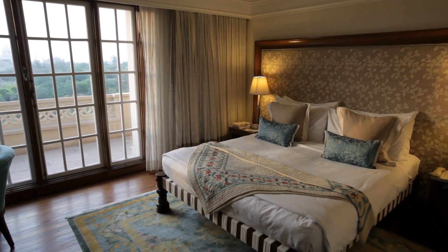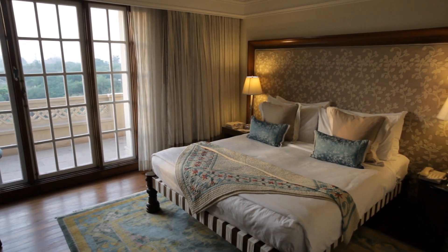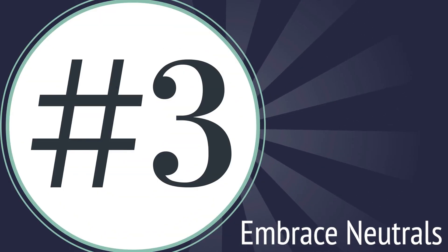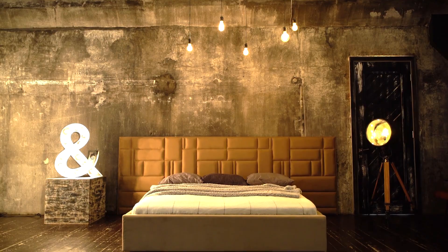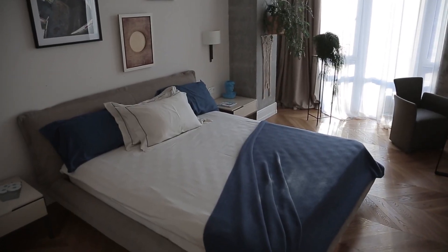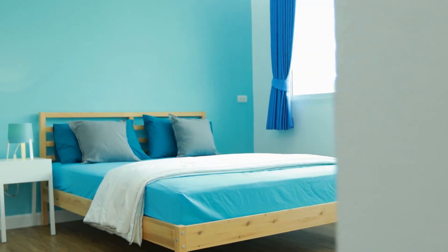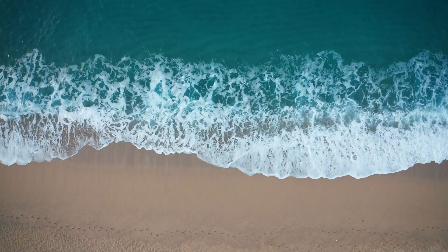It's not just the look of high-quality bedding that can take things up a notch — you can actually feel the investment paying off. Number three: the colors that surround you can significantly impact your mood. In the bedroom, opt for soothing, neutral tones. Picture soft blues that mimic the serenity of the ocean.